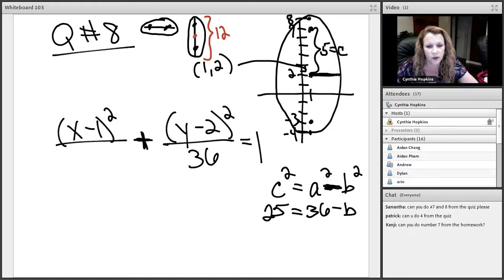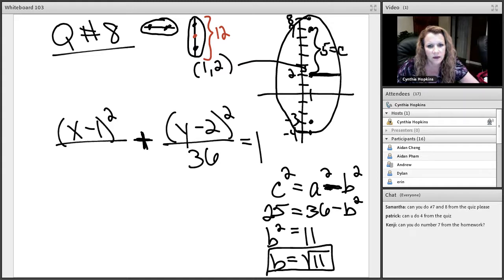Okay, so I'm going to do 2 steps, and they're probably not the 2 steps you guys would do to solve for b. I think most of you would subtract 36 from both sides. I'm going to add b squared to both sides. So that comes over here. That allows me to subtract 25, and I get positive 11. Okay, so if I want to solve for b, I would take the square root of both sides, and b would equal plus or minus the square root of 11, but this is a length, so I'm just going to put the positive, and that is my x radius.